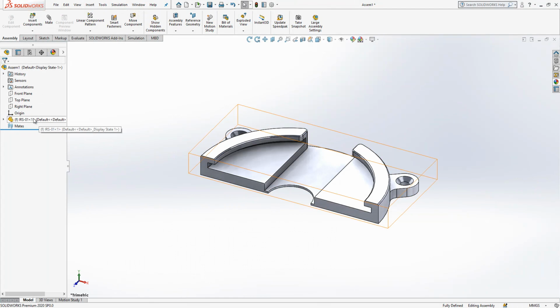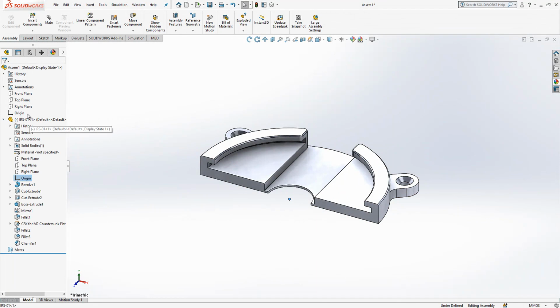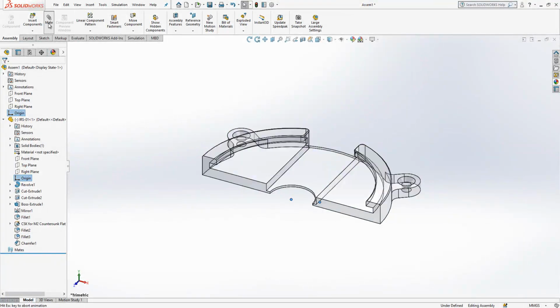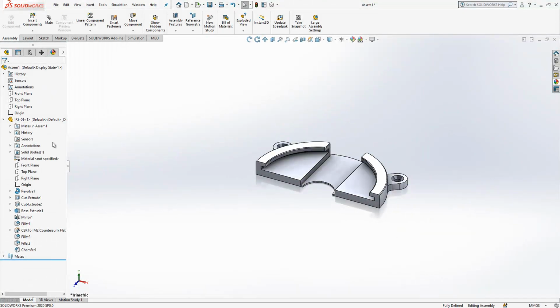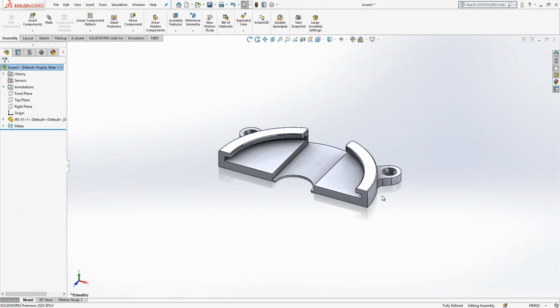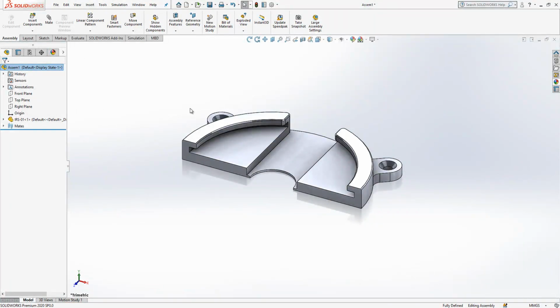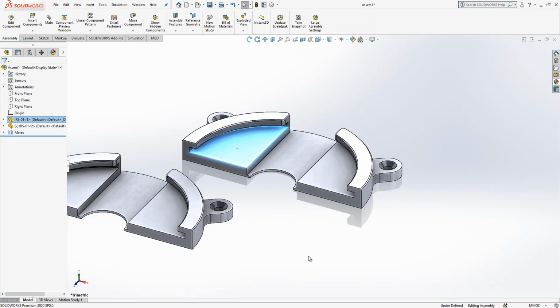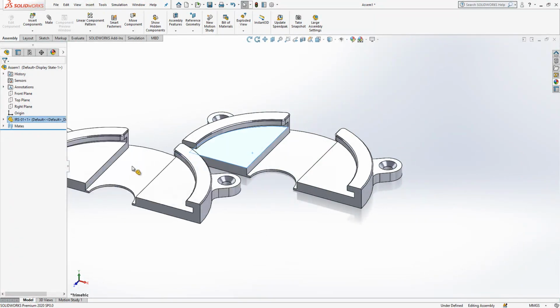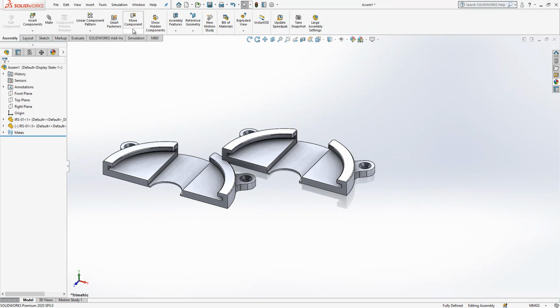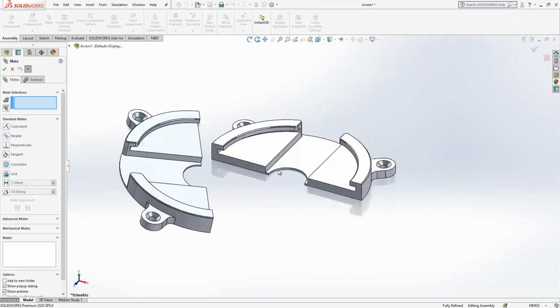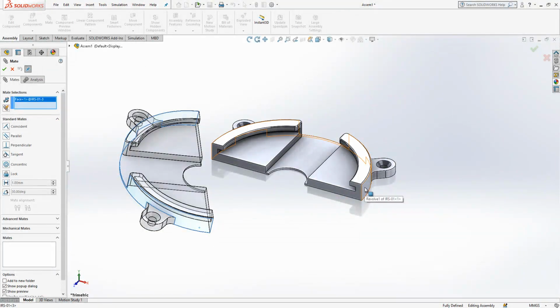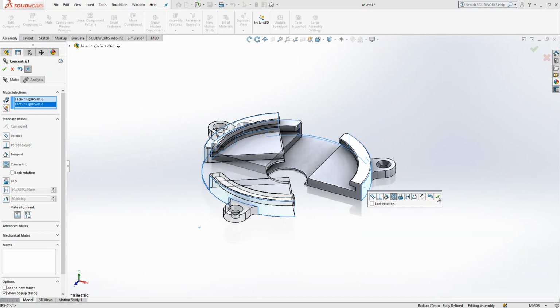Right click, fix, right click, float. Float will allow us to move. Origin selected, origin of the assembly is selected, and then I will say coincident. So now our part is coincident in our assembly, and it is fully defined. You can see also here. Good. I press control, and I pull the part, and I'm allowed to copy it. I have another part made.